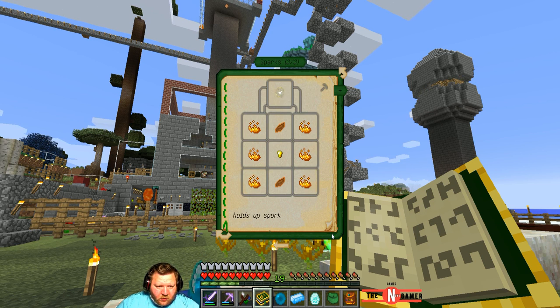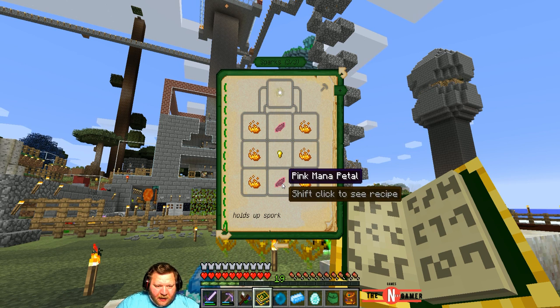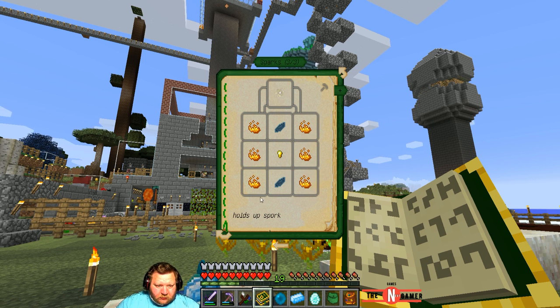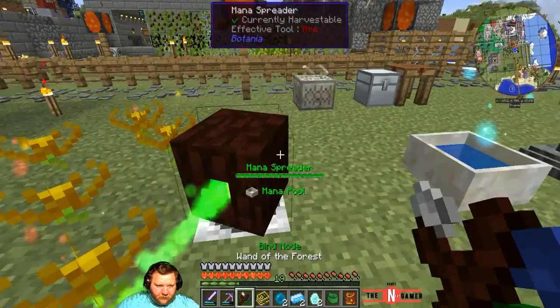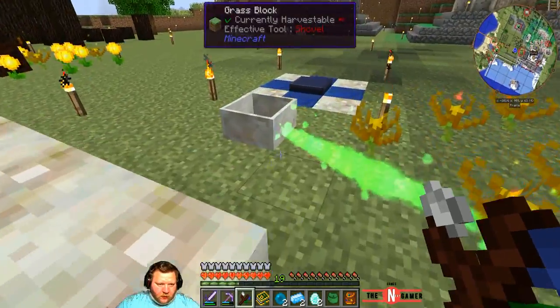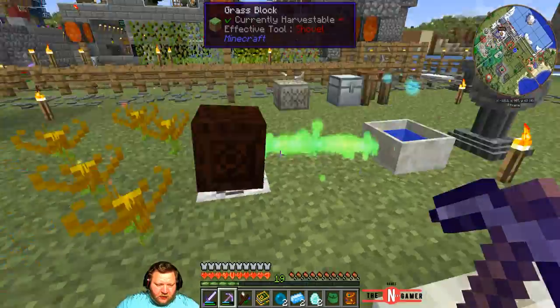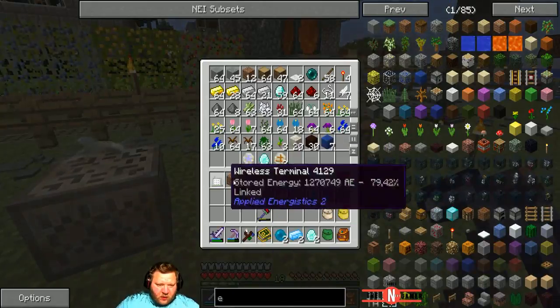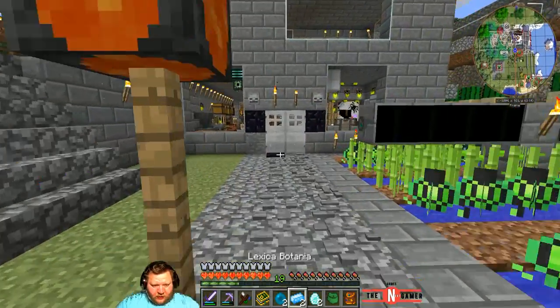Okay, so I need to create sparks. That's any type of mana petal. Okay, so I need 12 pieces of blaze powder, 4 pieces of mana petal, and a gold nugget. Okie dokie. Okay. Picking up a mana pool like that will destroy what mana it has in it, but that's okay, it was nothing. Okay. Whew.